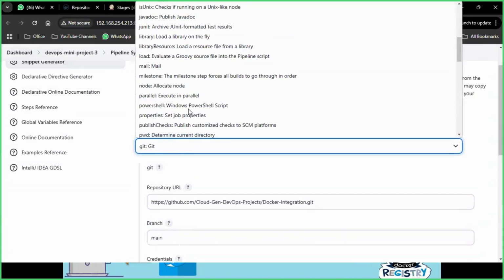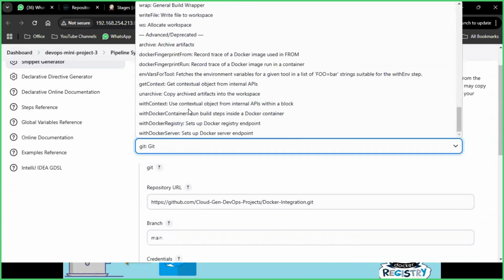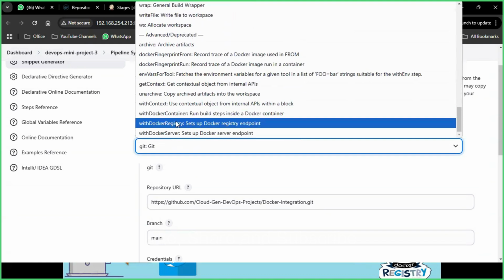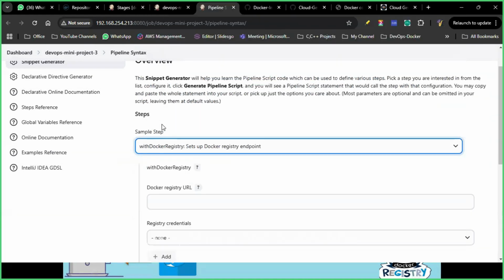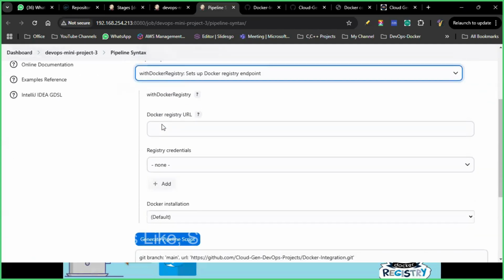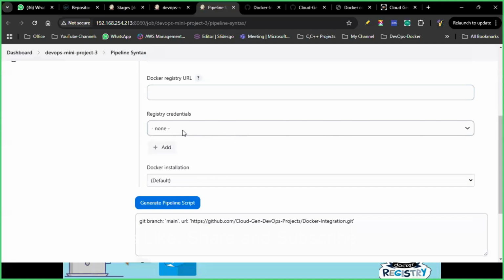Now find here this one with the Docker registry. You have to take this one with the Docker registry. Select this one and no need that URL. Just credentials is important.